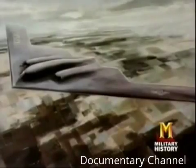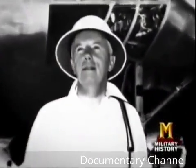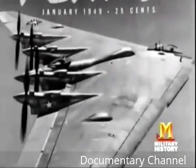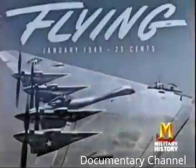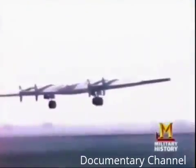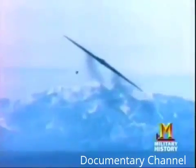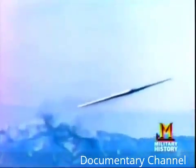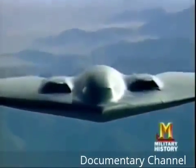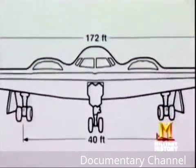Northrop based its design on a large flying wing, an aerodynamic concept pioneered 30 years earlier by the company's legendary founder, Jack Northrop. In the late 1940s, Northrop had unveiled his innovative giant four-engine bomber, the B-35, as well as the jet-powered YB-49. But control systems of that era had trouble making the flying wing a stable bombing platform, and Washington lost interest in the concept. Based on the B-2 mission requirements, Northrop engineers determined that the ideal width for the B-2 was 172 feet, the identical width of Jack Northrop's original flying wing.